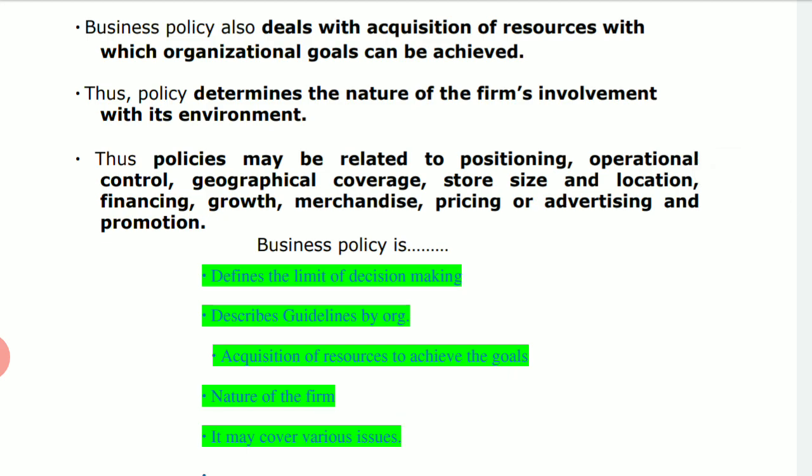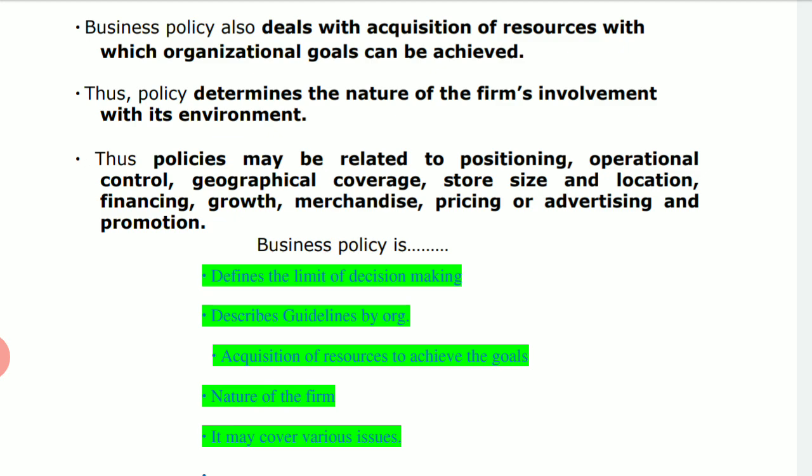That means if any unit wants to make any kind of decision, then it should know its business policies, right? It should know its terms and conditions. So business policy in short provides a guideline. It is a kind of framework. It also defines the roles and responsibilities of the people working in the organization. Why is this required? The ultimate objective is to achieve the long-term objectives of the firm, right?